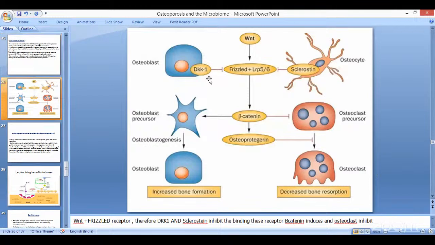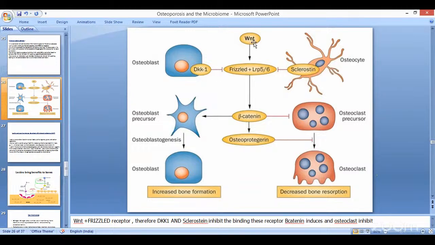Now we can see here the WNT, as we discussed before, binds to the Frizzled and the LRP5/6. Here, the osteoblast is releasing DKK1. Here, the osteocyte is releasing sclerostin, which is inhibiting, preventing this combination, the binding.